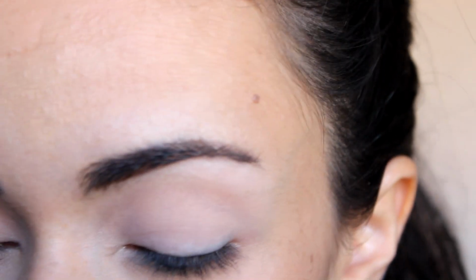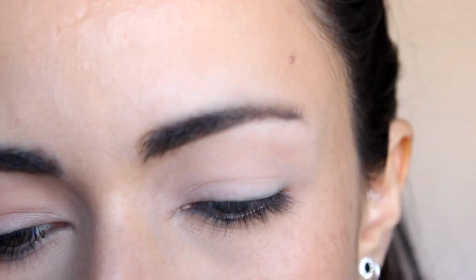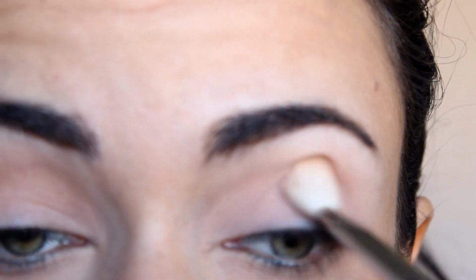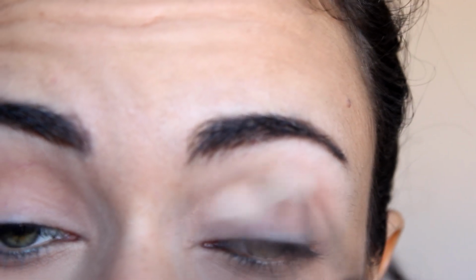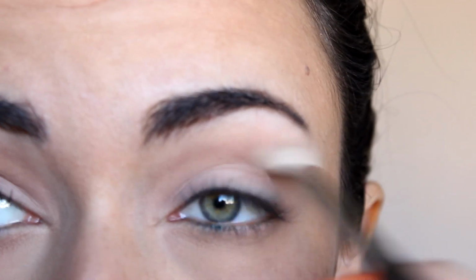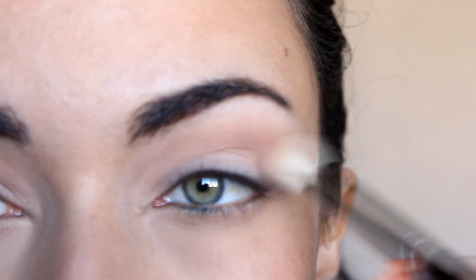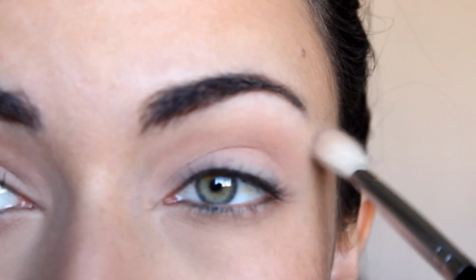Then I'm going to take my Sigma Smoke Screen palette and this color right over here, which is called Thunderhead. And I'm going to apply that with my Sigma E25 blending brush. I'm going to take a little bit and then just kind of stamp it to the outer edge of my crease. And then I'm just going to work it in and blend it. I'm going to sweep it out on the outer edge a little bit. Just blend it all around. Will just kind of create more of a defined crease, but still look natural because it's a really soft brown shade.